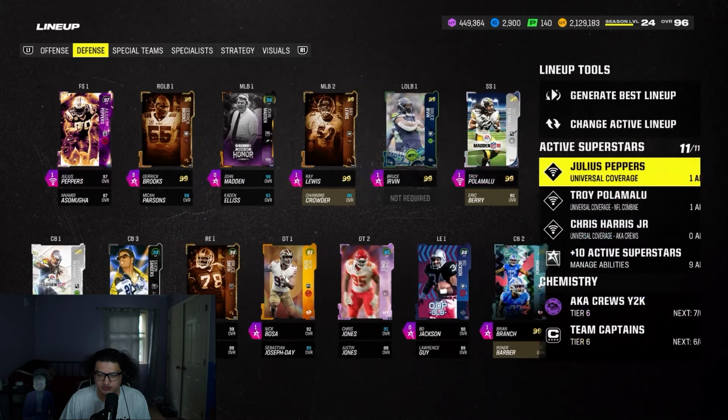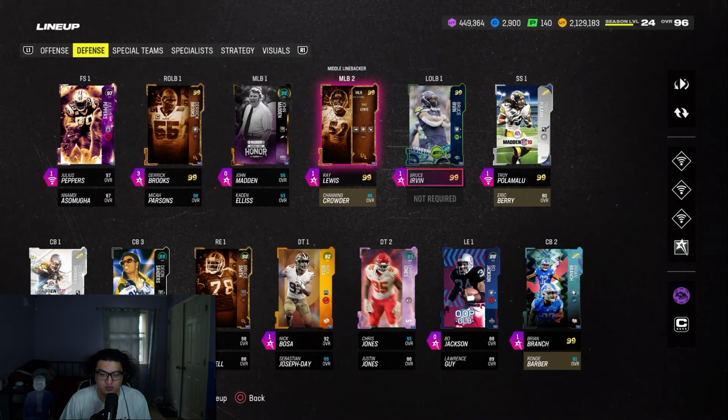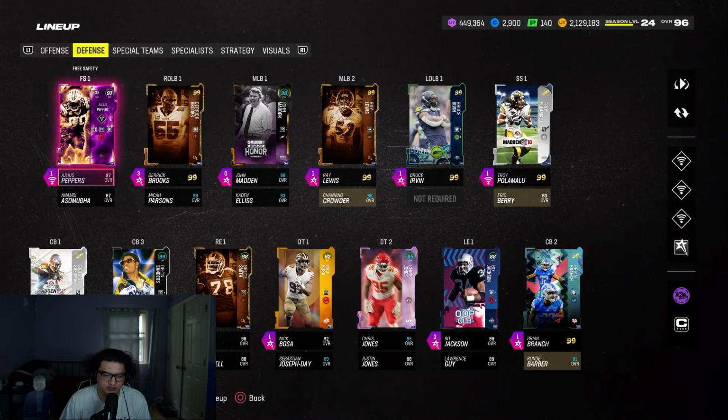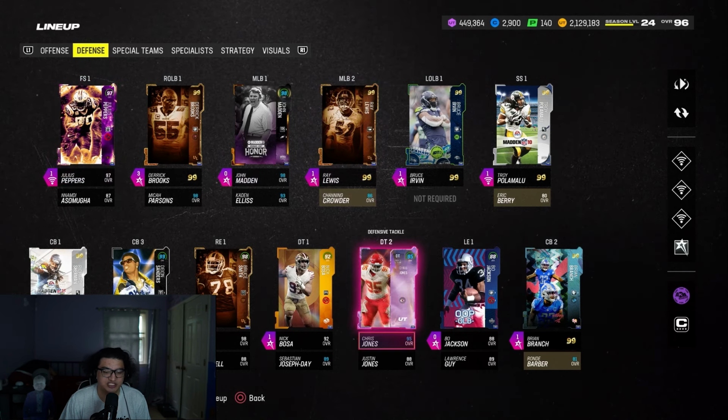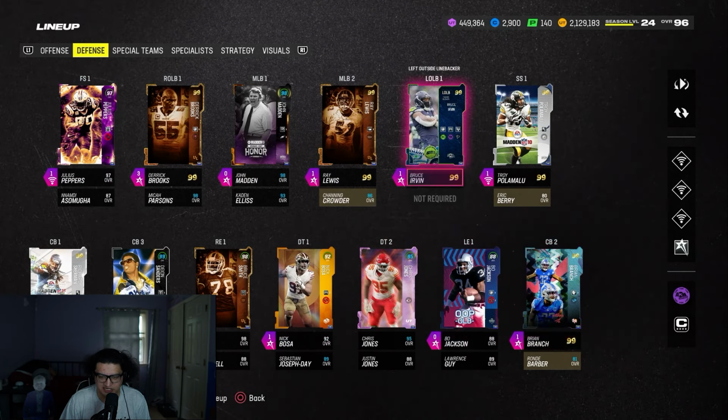One on him, one on Troy Polamalu, one on Chris Harris, right? I'm trying to get his tokens because then he'll have it all game with Troy Polamalu. So he'll probably end up replacing Julius Peppers. So then we change the D line. I just have like Edge Start Elite, Tackle Supreme, Lurk Artist, Secure Tackler, whatever.